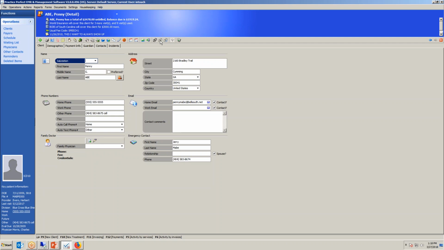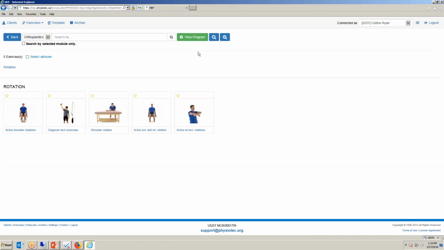And again, I'm not an expert with PHYSIOTEC, but let's say, for example, Carol's coming in and she's having a shoulder rotation issue, and she's looking for more range of motion. And she's really looking for something that's maybe sitting because she's having trouble standing, that sort of thing. It will suggest exercises for you that are relevant to what you've asked for, whatever the case happens to be. These exercises can be added to an exercise program. I want to select them all, and I want to add them to a program, that sort of thing. So you can create programs, and again, these programs can be videos. You can put your own comments in, all that sort of thing. Again, I'm not an expert with PHYSIOTEC, but they're certainly happy to take you through it.